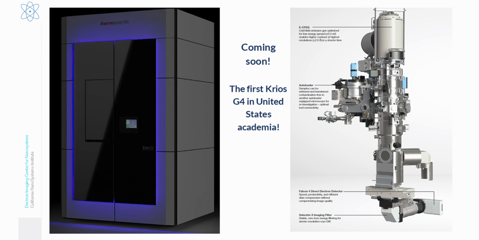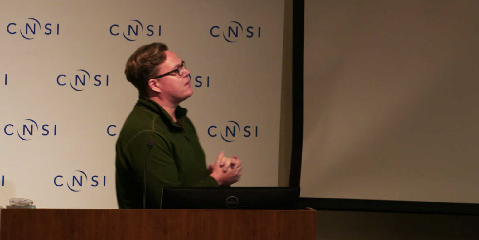Now, what's really interesting about this microscope is that this G4 in this configuration is the first one in academia in the United States. There are a couple at, there's one in a national lab, and there's a couple at pharma. But basically, this microscope has been designed to build on the resolution revolution that's going on in structural biology. And it is designed to do really high throughput, real-time structure determination of these viruses and proteins that we're talking about that are so fundamentally important to human health.